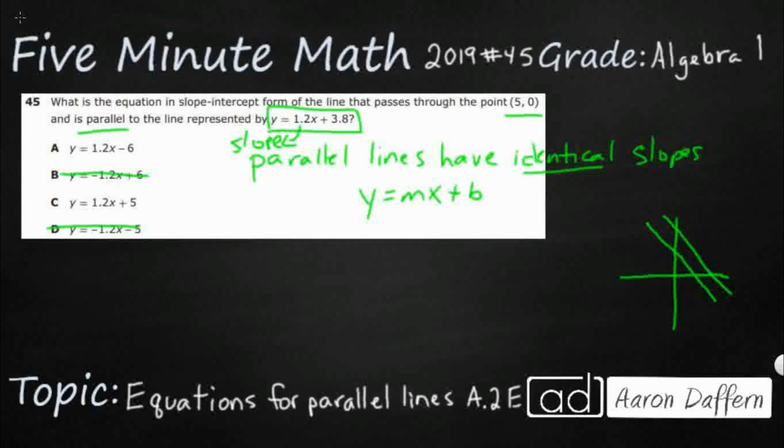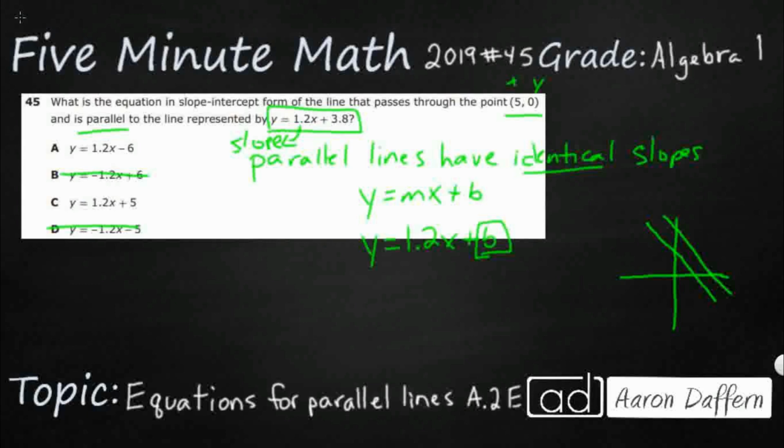When we start doing inverse reciprocals, now we're looking at perpendicular. So we need to find a line that has a slope of 1.2. So really, our new line is going to be y equals 1.2x, since I already know the slope. I just need to figure out what that plus b is. I don't know what the y-intercept is of this new parallel line. So we've got two options here. One, I've got a y and an x, so I can just plug those in and solve for b. Then we have to put it back in there.